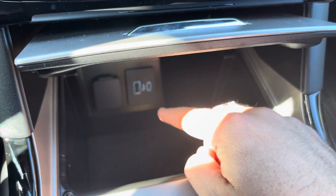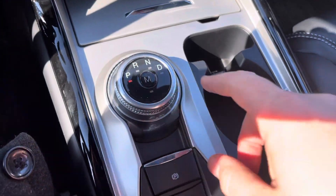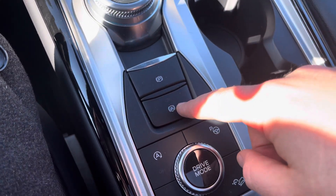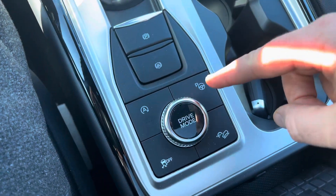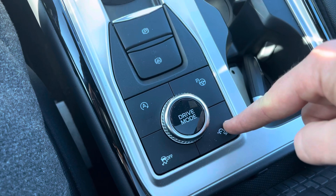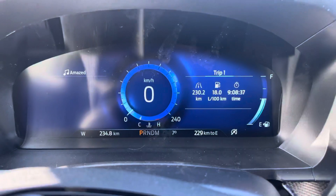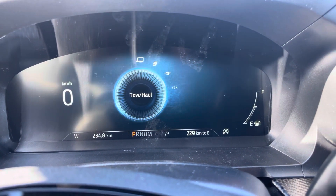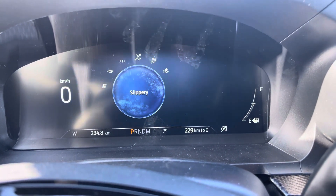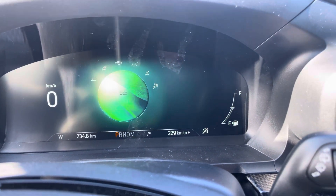Inside here you've got a USB and USB-C charger and a 12-volt. There's a rotary-style shifter which you can put in manual mode, an electronic parking brake, auto hold which keeps you from rolling forward when you take your foot off the brake, engine auto off, self-park, traction control, and hill descent to keep you from free-rolling down a hill. And then drive modes — spin this dial and you've got Eco, Sport, and Trailer Tow mode. Going the other direction gives you Slippery, Trail, or Deep Snow and Sand traction modes.